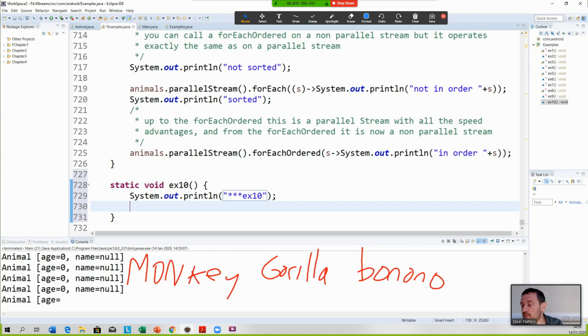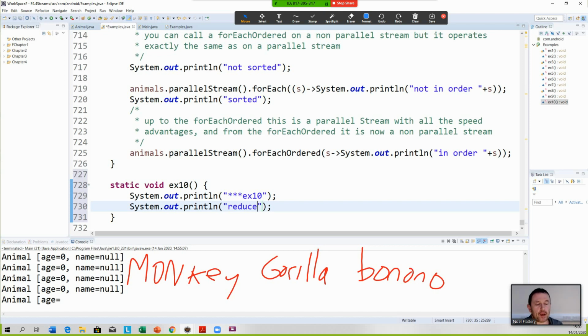There is another reduction, and this is called reduce. Min reduces your list to just one output, the lowest value. Max reduces your list to just one value, the highest value. Count reduces your stream to one value, the amount of items in your stream.